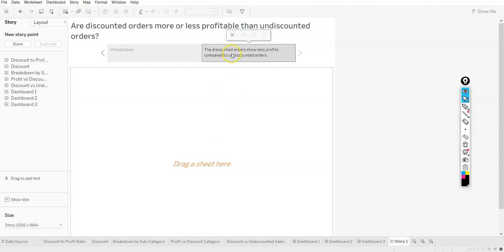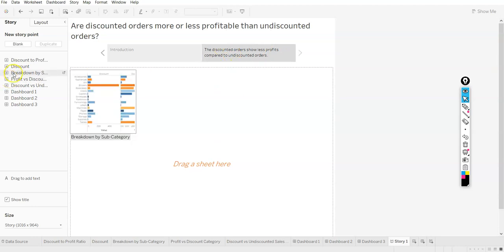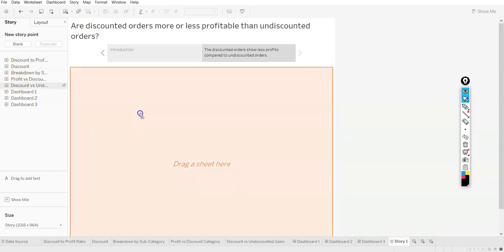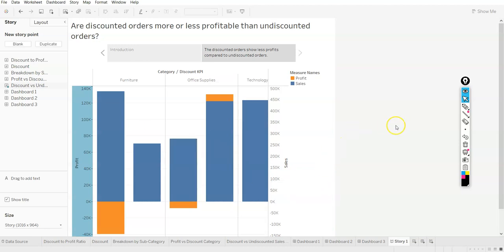So now I want to prove this. Discounted orders show less profit when compared, right? So of course, my answer would be this. You can either take the dashboard with it or you can just take the sheet there, right? So this is my sheet to prove my statement here.